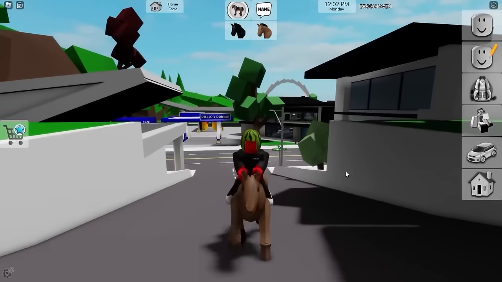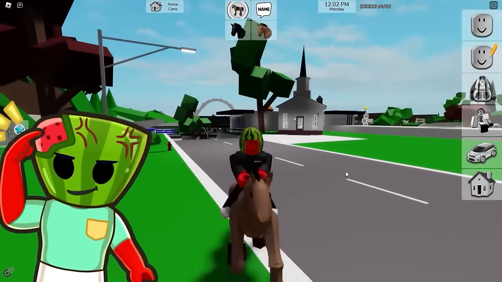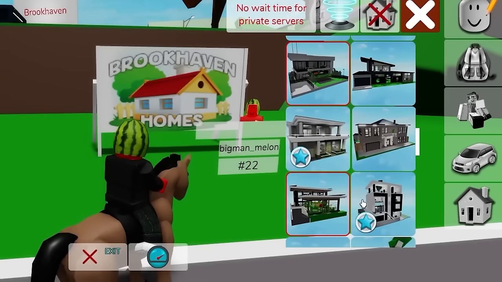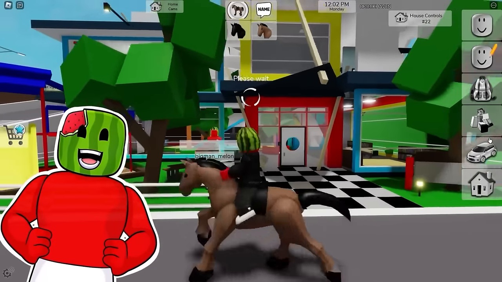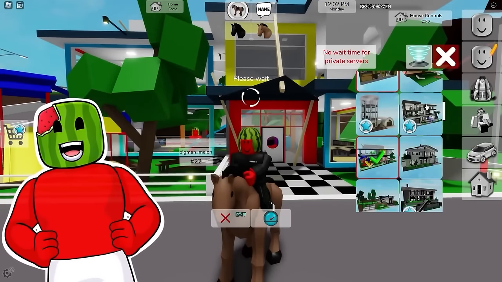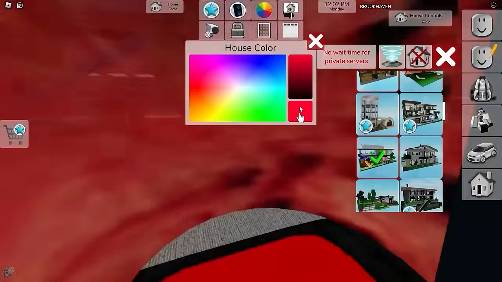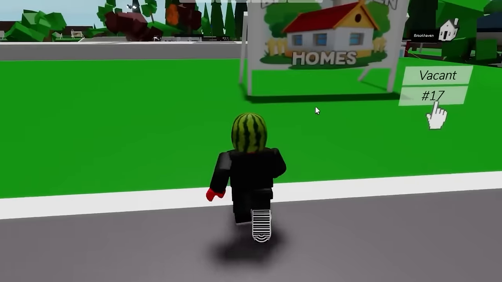And guys, for this first round, I'm gonna be extra cheeky. I'm gonna spawn in the daycare house, but then I'm gonna sneak into the actual daycare. It's not actually cheating. Daycare house, where is it? Here we are. Let me just customize it a little bit. Home cameras, house controls, here we are. Let's make it red for Melons. And now, guys, I'm gonna dip to the daycare.